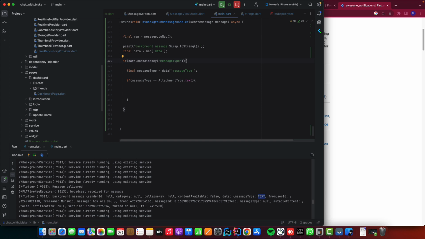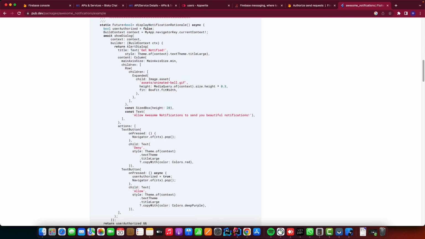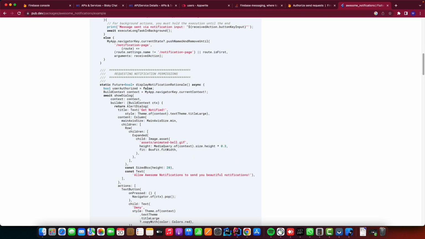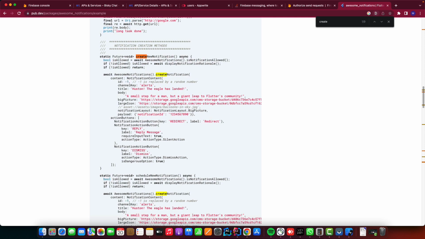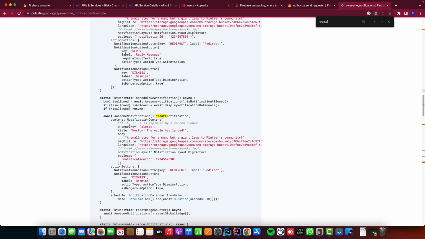Based on this awesome notifications, let's search for create notification. I think I need a basic one from here.